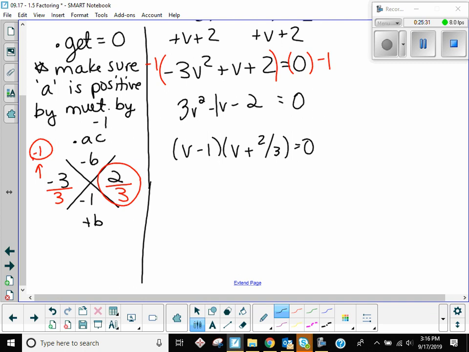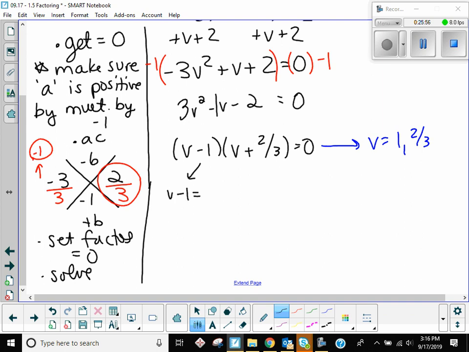Because those are linear factors, you can do the insider's lie right now and take the opposite signs, say 1 and 2/3. Or you could, which is a good practice, just set the factors equal to 0 and solve. Which is always good practice because you might be rushing and not notice one of them is not linear, like the square root one from before. And then solving gives you 1 here and negative 2/3 here.